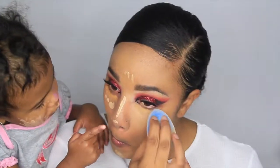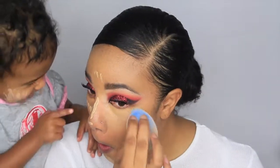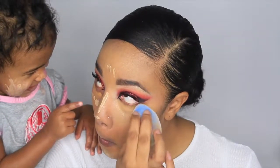So I'm going to go ahead and add concealer to the high points of my face, and I'm going to go in with my beauty sponge and I'm going to blend that out.